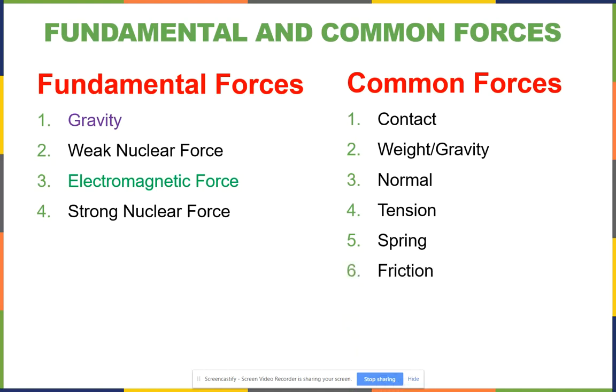Friction, there's two kinds of friction. Static friction is friction when something's not sliding. If I take, well, let's come up here so everyone can see, if I push on this a little bit, it's not sliding. Why? Because static friction, stationary, static, is keeping it from sliding. If I push hard enough, it will slide, but there's still friction that's opposing my hand, so if I stop, it stops. We call that kinetic friction. So friction when the two surfaces are sliding against each other is kinetic friction. We'll learn more about that coming up.